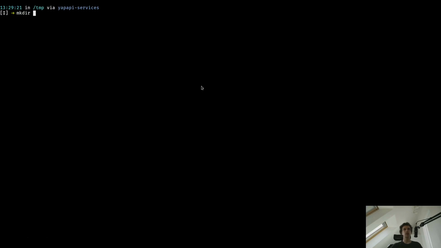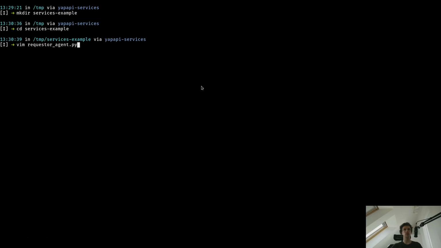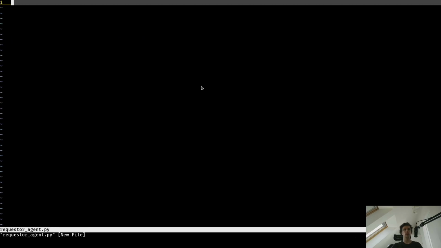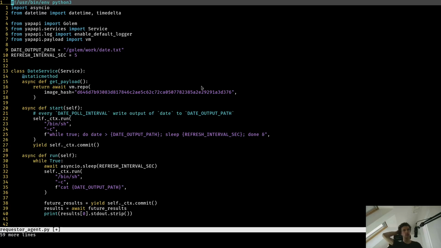Now let's create a new directory for this project. Let's call it services example and go into this directory. And now I'm going to create a new file called requestor_agent, and I'm going to paste in the code that we've just seen.